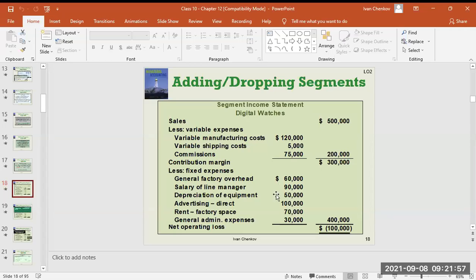General factory overhead 60, salary of line manager 90, depreciation equipment 50, advertising direct 100,000, rent factory space 70, general administrative expenses 30,000. In total, our fixed expenses are 400,000. So basically, our net income is actually a net loss of $100,000. At this point, we're clearly losing money.